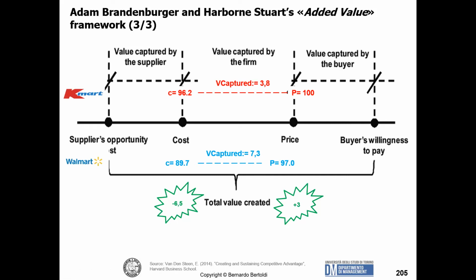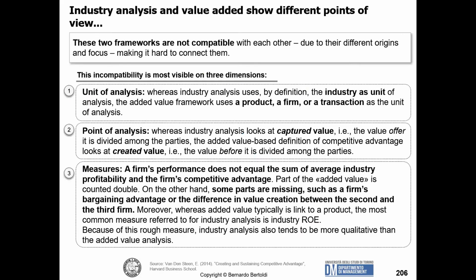In fact, customers going to Walmart can buy the same goods they can buy from Kmart, but they will pay $3 less. So here you see value creation and value capturing. Here it's a matter of value capturing. Being Walmart, I'm capturing more value from suppliers, and I'm taking 3.5 for myself. I'm giving away some of the value captured from suppliers to final customers.